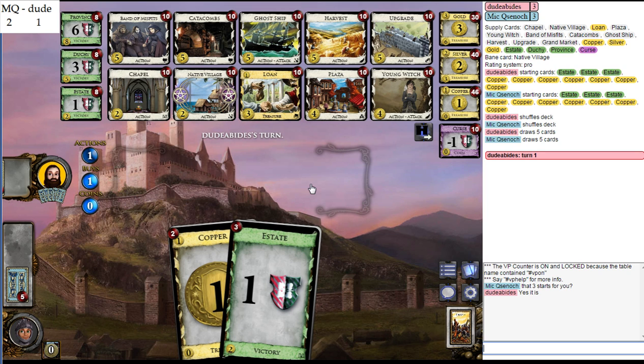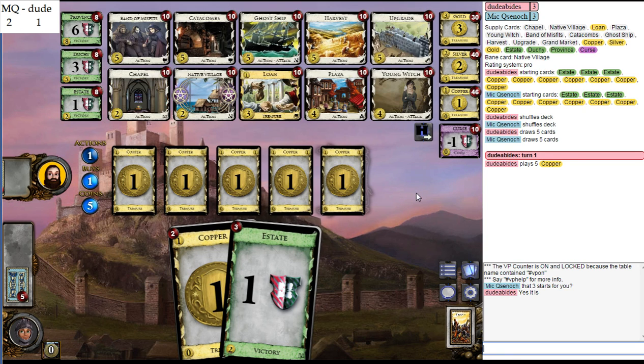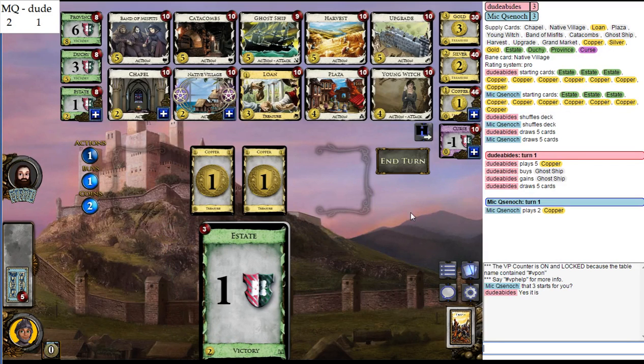Okay, so after this, I'll be going first. This is a really good engine board, despite the lack of plus buy. And oh, never mind. Man, sometimes I forget to look on the second page. That would have been a bad mistake to make here. I think Young Witch is pretty skippable. I think not opening upgrade is crazy. Yeah, those are my thoughts.